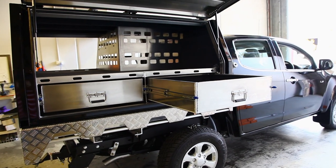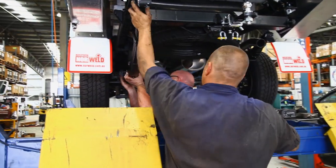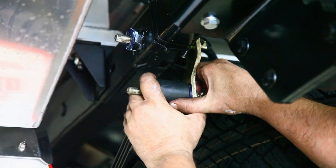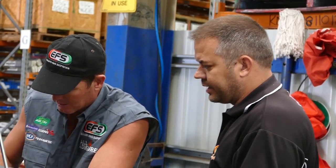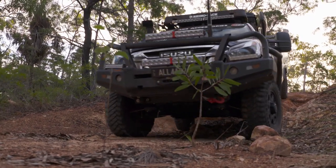Now basically the first thing you've got to do is — I wouldn't be too interested in what I've got in the back of mine. It'll be more so what sort of weight you've got in the back of your D-Max. Work out bull bar, side steps, if you've got an EFS winch, and then a canopy or tray on the back — that would depend on what rating springs you get. The springs in the back of ours can handle a full load, around that 700–800 kilo rating. But the best bet is to ring the experts, and the experts are EFS. All I can say is the suspension that went under the D-Max was awesome and it rode really well.